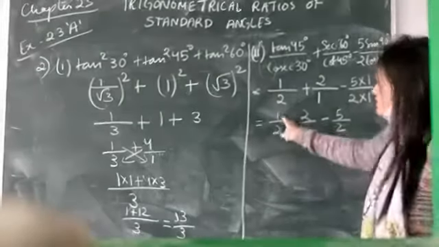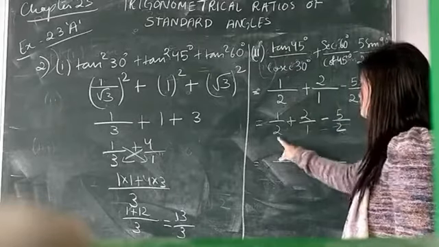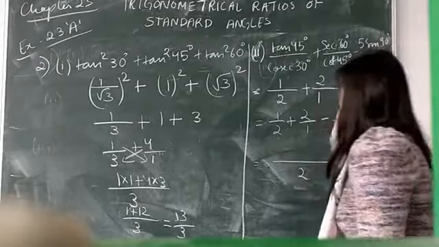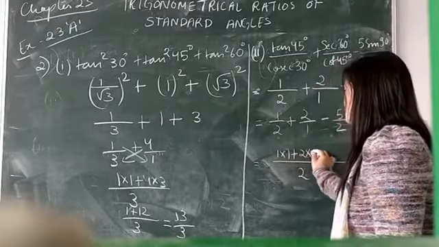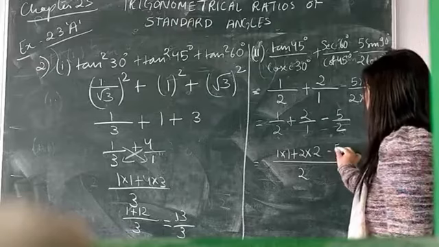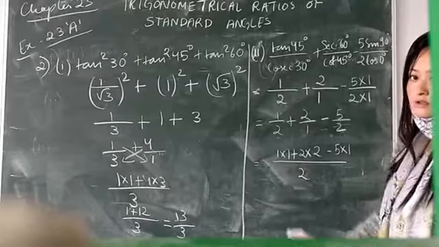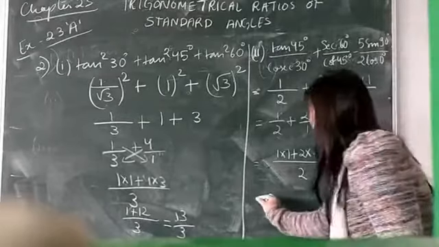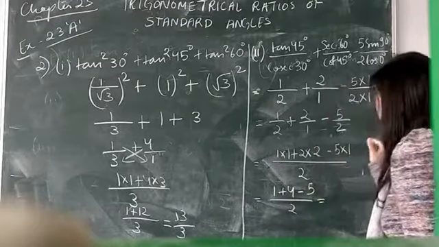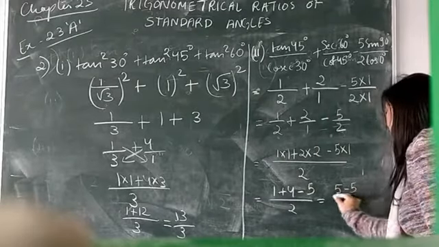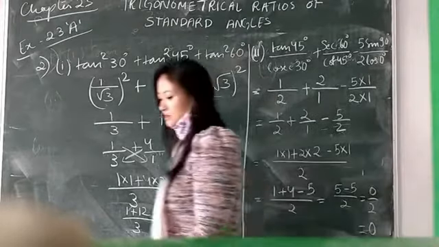Now 1 by 2 plus 2 by 1 minus 5 by 2. Please remember this, 1 by 2 plus 2 by 1 are not the same. So find the LCM of 2, 1, 1. The LCM will be 2. And 1 would be multiplied with 1, 2 would be multiplied with 2, and 5 would be multiplied with 1. So we're simply doing the LCM part, okay? Finding the LCM and simplifying it. 1 plus 4 minus 5 divided by 2, which is equal to 5 minus 5 divided by 2, which is 0 by 2, and the answer is 0.